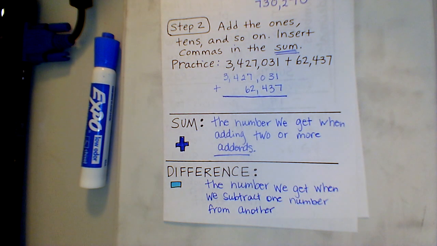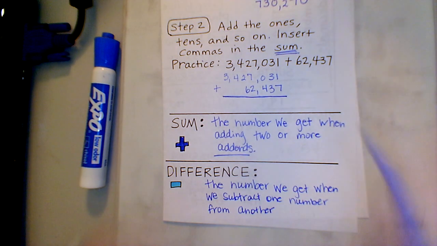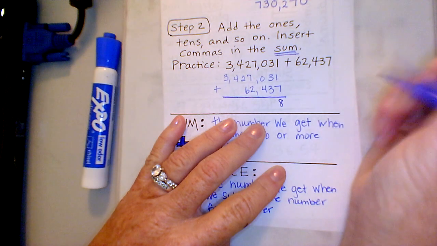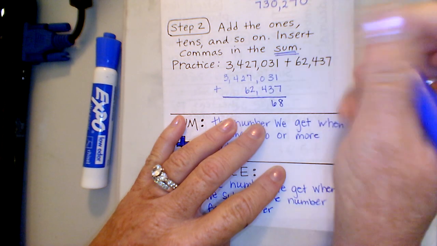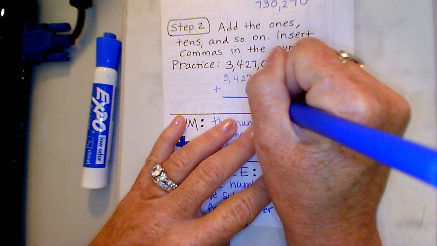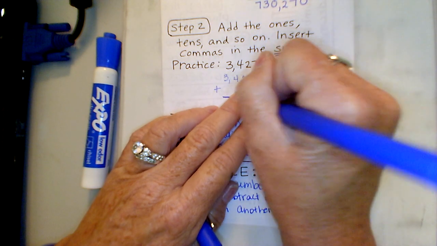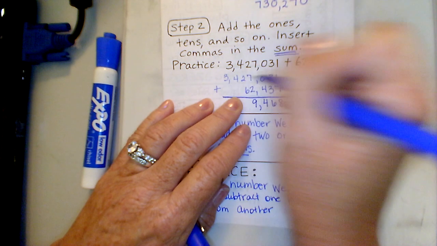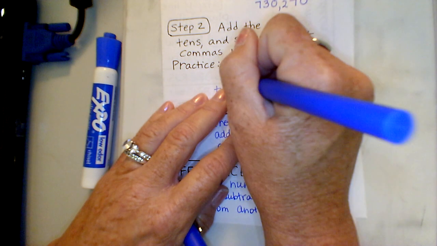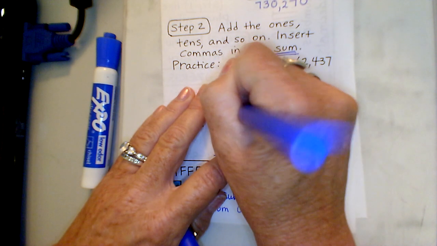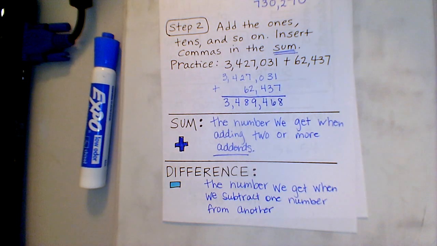Okay, let's add these up. Seven and one? Eight. Anything to carry? No. Three and three? Six. Nothing to carry. Four and zero? Four. Nothing to carry. This is where you go ahead and insert your comma. Seven and two? Nine. Nothing to carry. Six and two? Eight. Then four has nothing to add and a comma to insert and a three. Thumbs up if you got that one right. Awesome job. Great job.